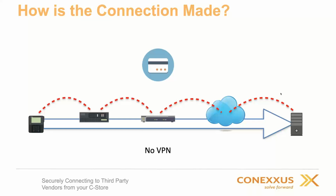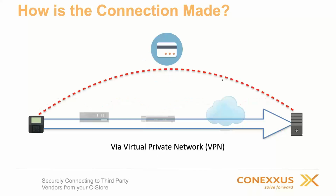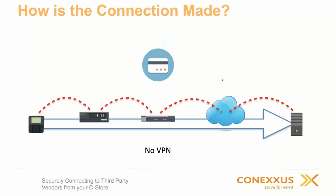So you need to consider how the connection is being made, which is going to dictate how the data is sent and how you care for that data. Do you encrypt it yourself before it goes through? Is the VPN handling it for you? What hops is the traffic making? With the internet, it's almost impossible to determine what hops the traffic is making once it leaves your network. So consider using a VPN to talk to your third-party service providers, because it eliminates so many security concerns. The traffic is effectively hopping over everything if you're using a VPN, versus going from point to point to point if you're not.